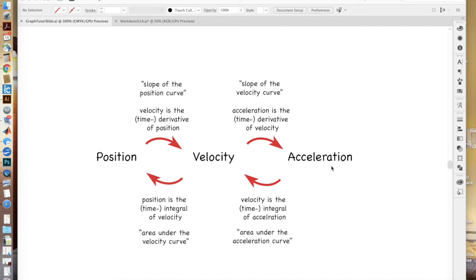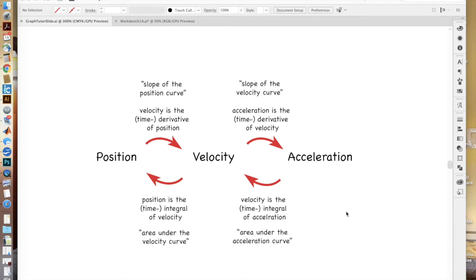If we have an acceleration plot, where we have acceleration versus time, and we want to figure out the velocity, in that case, what we'd have to do is take the integral. Right, if we do this in formulaic form, we would say that the velocity is the time integral of the acceleration, and similarly that the position is the time integral of the velocity. In terms of a graph, what that really means is that if you have something that's plotted acceleration versus time, then the area underneath the acceleration curve summed up is equal to the velocity. Right, so we'll look at that in a little more detail when we make an example.